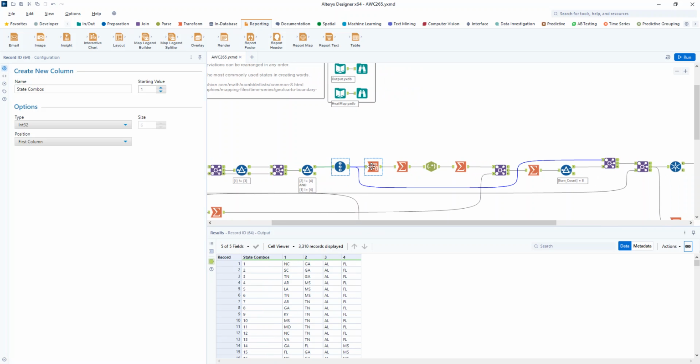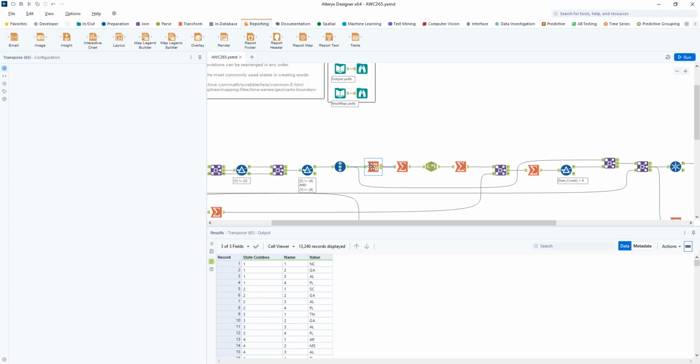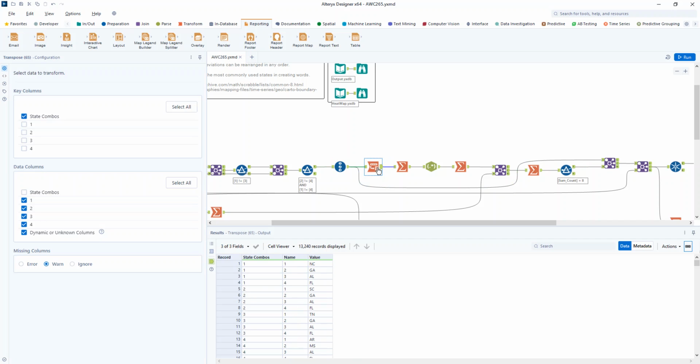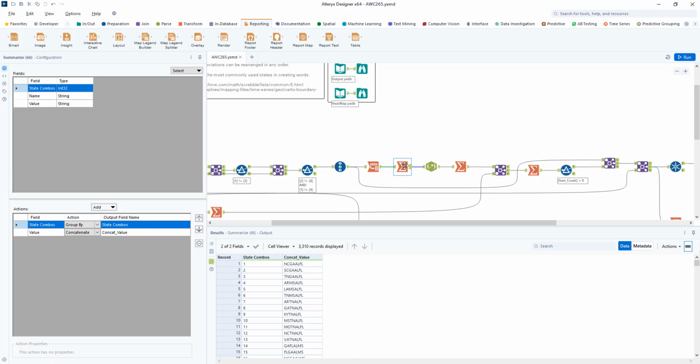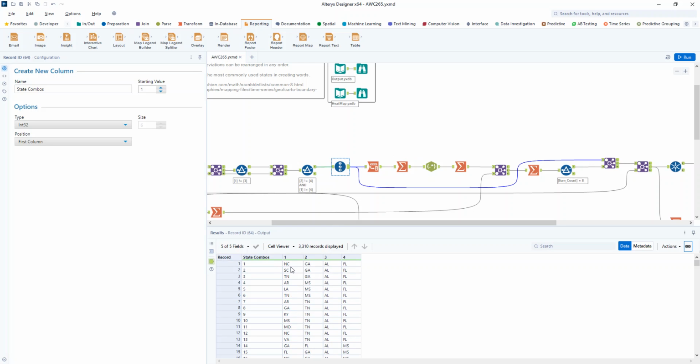Okay, so then we go ahead and put a record ID on there. And this is the part where I do things that aren't quite optimal, but you can check the official solution if you want to see a more optimal approach. So I transpose that and I group them together, so concatenate them. So this is all of the different state combinations that we have now. It's literally just sticking them together.